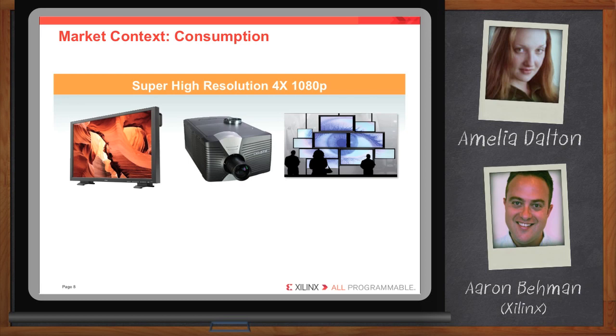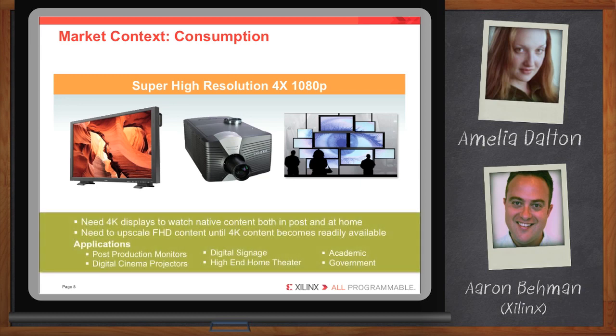In fact, we're starting to see a lot of major brands begin to work on these initiatives, and we'll even start to see some of these displays in the big-box stores this Christmas season. Some of the challenges that exist — for example, in a professional setting, you need to be able to watch native 4K content as it's been shot. That's creating a need to produce a lot more displays that will natively display 4K content. A lot of the content that we enjoy on television is actually shot natively in 4K 2K resolution, but then downscaled. Having a television that can natively display 4K resolution content will provide an even more immersive experience for the consumer.